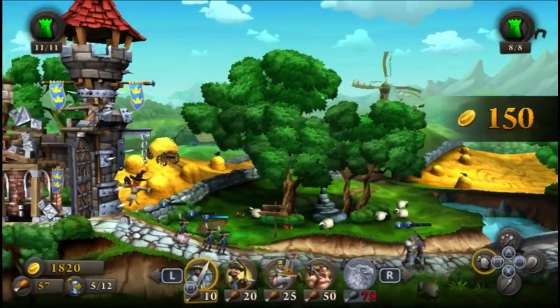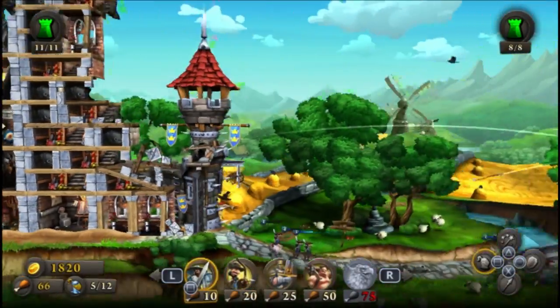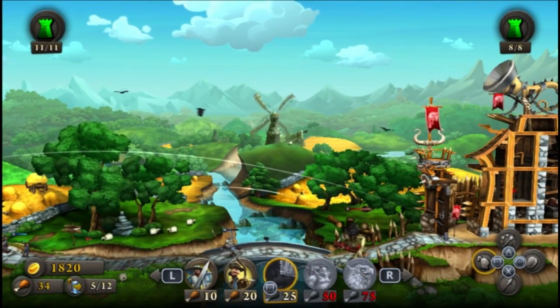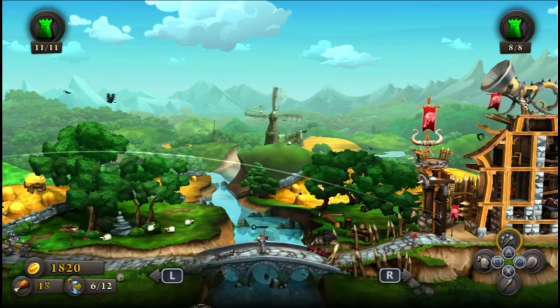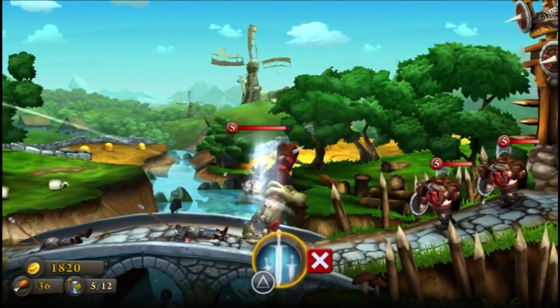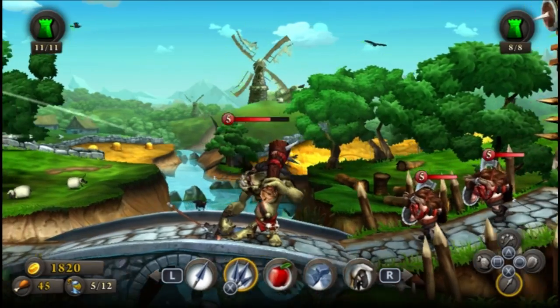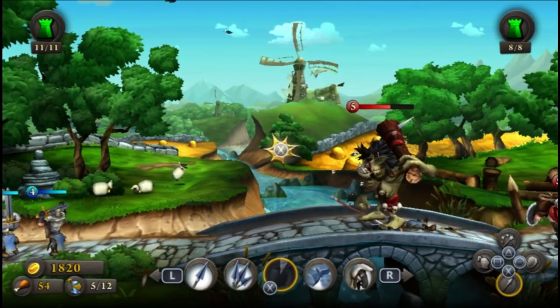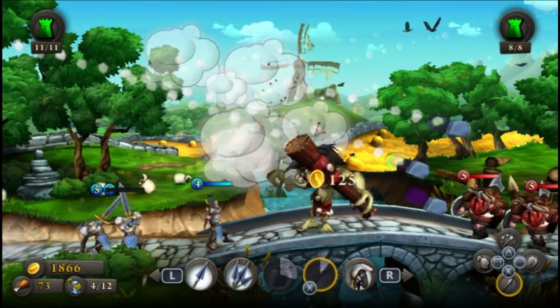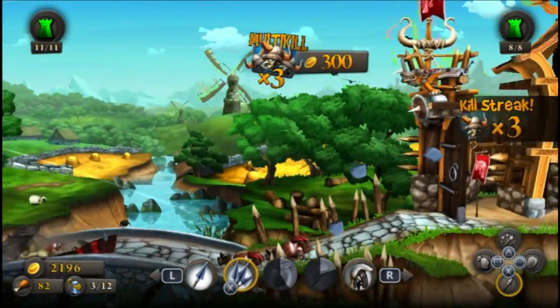Oh god, most of my... Oh yes, my wall is actually taking some damage. This isn't very good. Let's just get some paladins out, and then... Jesus, these guys come a lot. Bam, and let's try and get some stones in there.